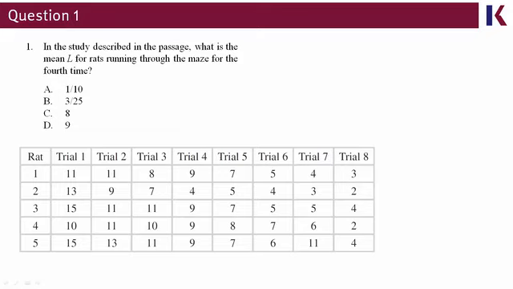Here's question number 1. And if you read the question stem, there is a big statistics skill word called out, and that is mean. And here, the word mean, it means the average, the statistical average, meaning the sum of a set of values over the number of values. And this question is asking us to do a calculation of a mean.